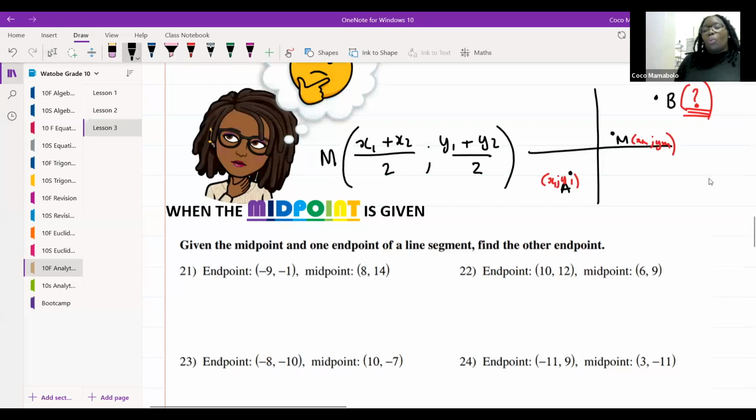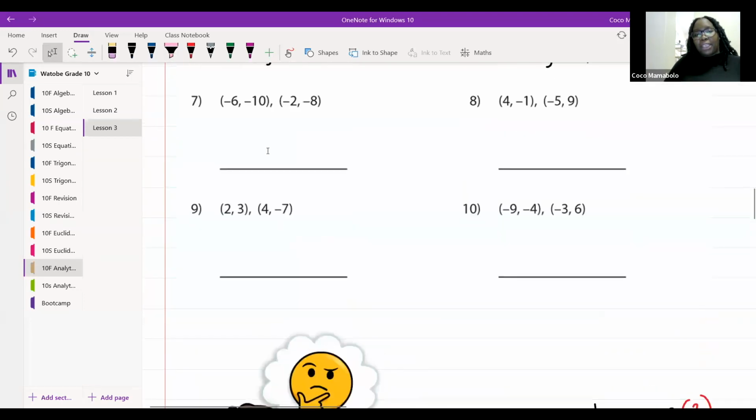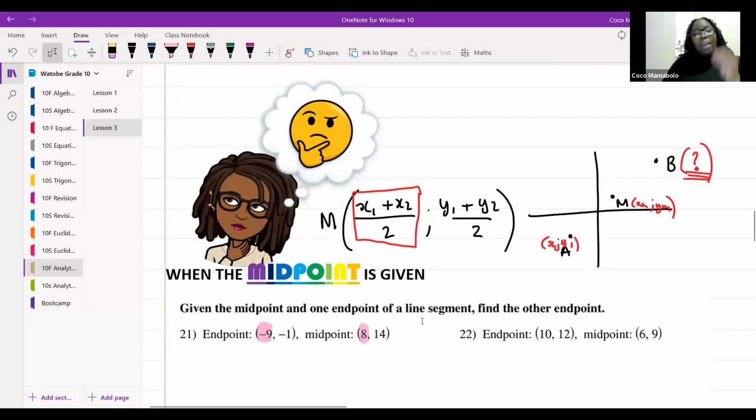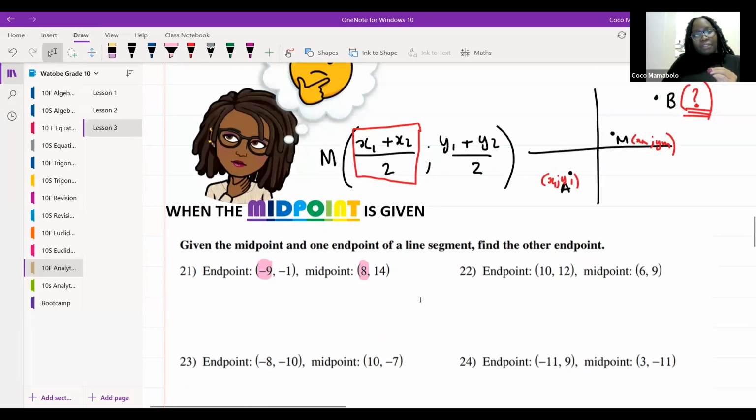Okay, so we're going to first work with the x value, guys. We're only going to be working with the x value first. Now, I know that my two x values are -9, which is an endpoint, and 8, which is the midpoint. So I know that if I was doing the questions that we did up here, 8 would have been my final answer. Can you give me a thumbs up if you agree with me? If we were doing the first types of questions that we were doing, 8 would be my final answer.